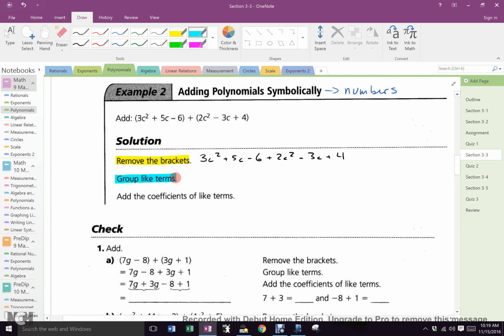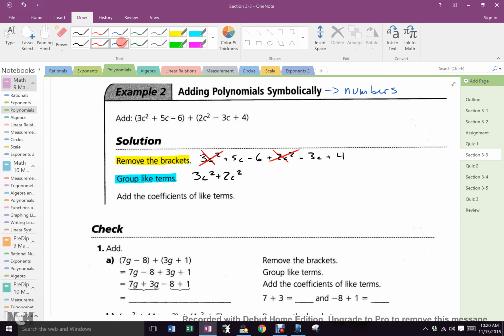Step two says group like terms. What does it mean to group? Put together. So what is the first term we see? The big 3c squared. So let's write 3c squared. Now it says to group them. Well, I have to remember two things now. One, what grouping means, which is put it together, and two, what is a like term? Same thing. So if I'm looking at squareds, I got to look for what other things now? More squareds. Do you see any? Yes. Where? 2c squared. So I had 3c squared, and then I had 2c squareds. Yeah? Cool? Okay, now I'm going to cross them out because I've dealt with them.